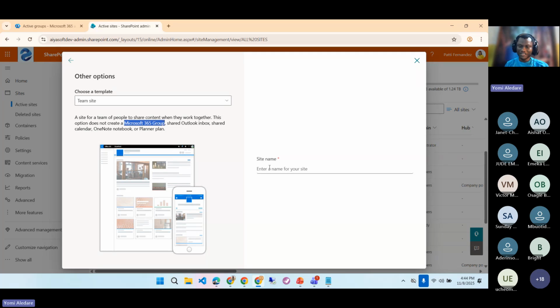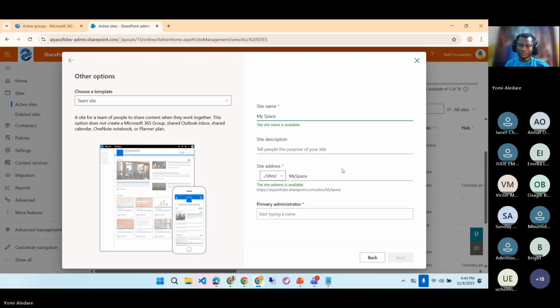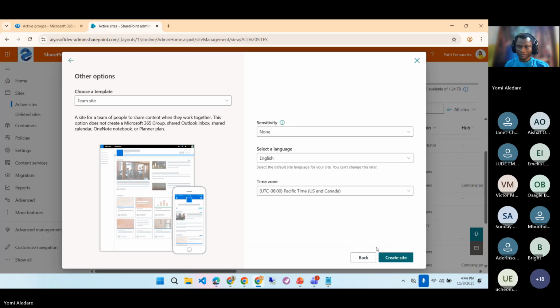So the site name is going to be my space. The primary admin is going to be party. That's the user I'm using to manage this. I'll click on next. Everything else is fine.